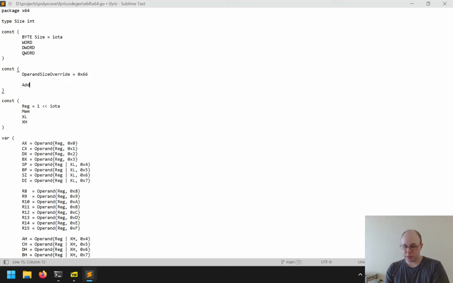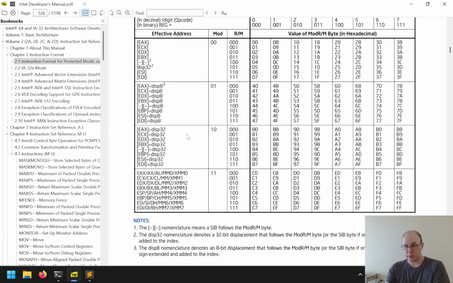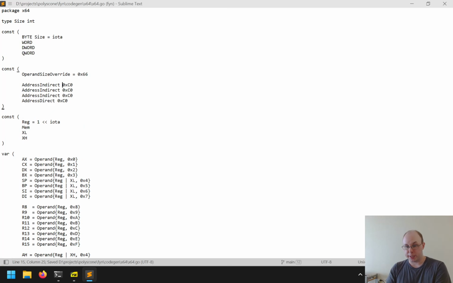So if we say, for example, address direct would be the registers. So this is C because that's 1, 1, and then 0. So if we format it like this, then we can just do some bitwise OR to build the mod bytes. So we'll have, let's see, indirect addressing, which is when we use the register as part of accessing memory.